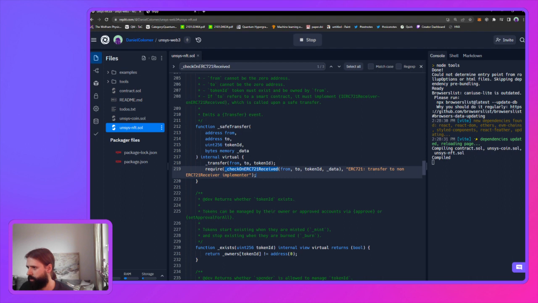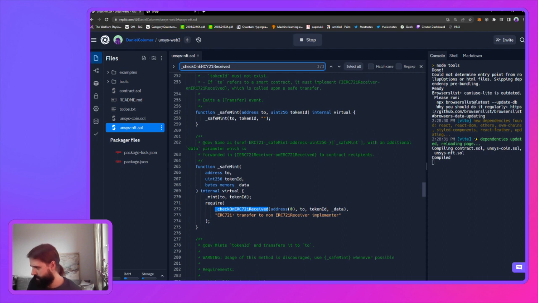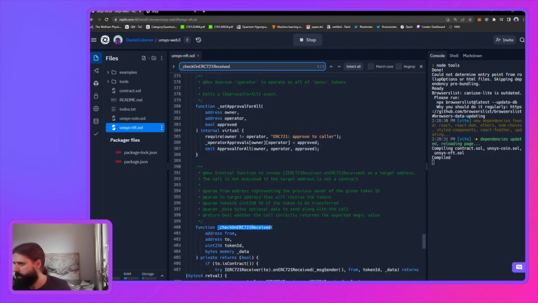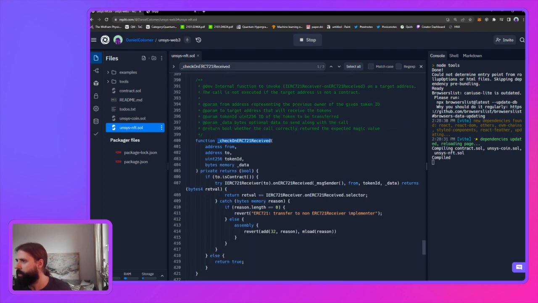Well, essentially, oh, that's a safe transfer, safe mint. It does nothing with this value, I guess. It still calls mint, but then you can probably do something with this value. So we don't care about that. We only care about mint. Okay, so we're gonna use mint, underscore mint.